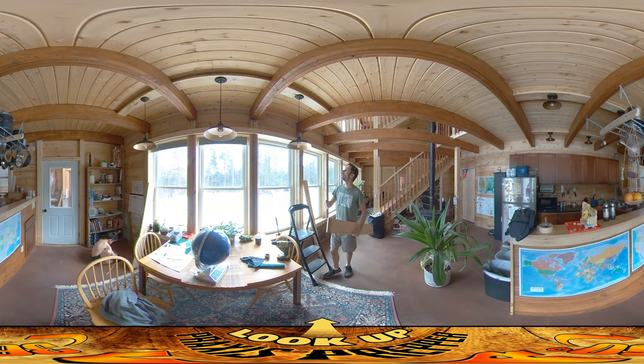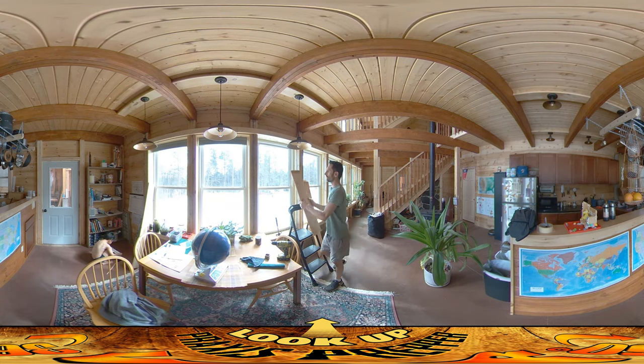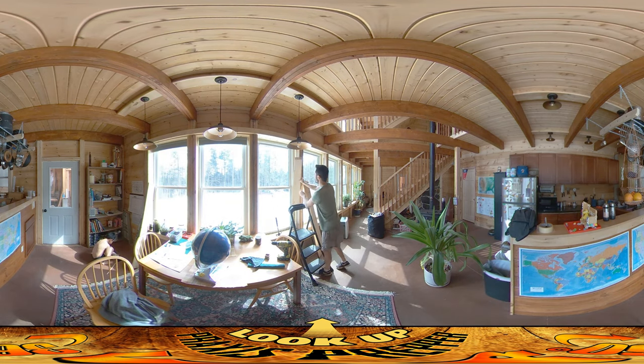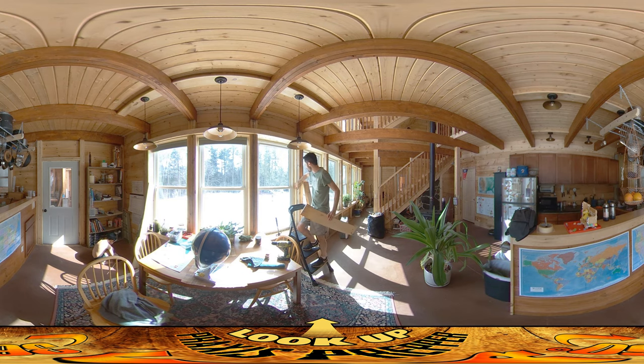At the last place where I built my last house, I kind of put these boards in individually — I put the sides in, then the top, or vice versa. But the way I'm doing it now is attaching them all together at the same time. The reason is that when I attached the boards individually at the other place, they were only attached to the posts, which made them wiggle a little bit. That made for gaps up in the corners. You can't really support it back where the foam is, you can only secure it on this end. So I'm building the whole thing together so you get a really rigid corner.